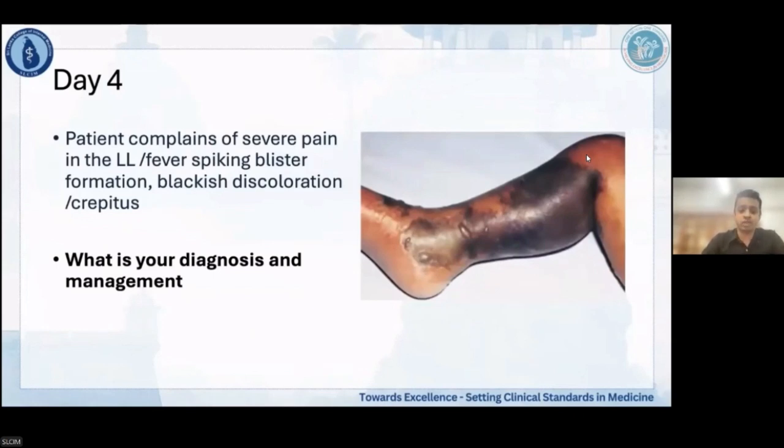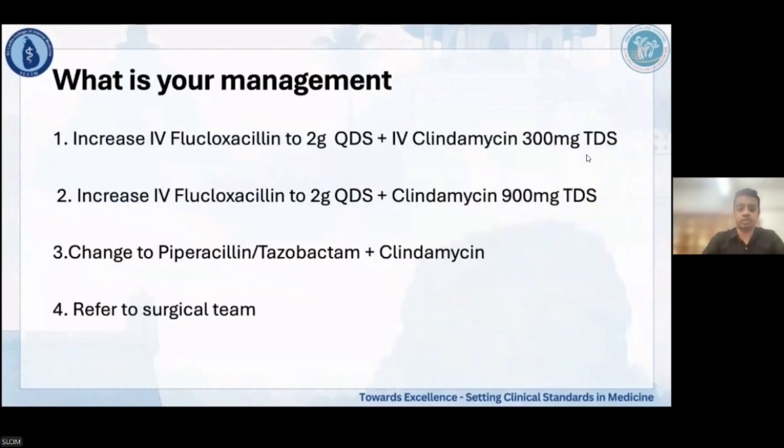So what is your diagnosis and what is your management? Well, with the out of proportion pain, with the presence of crepitus and this picture, you will make a diagnosis of necrotizing fasciitis. So what is your management? So I have given again 4 choices. This is not a single best answer.